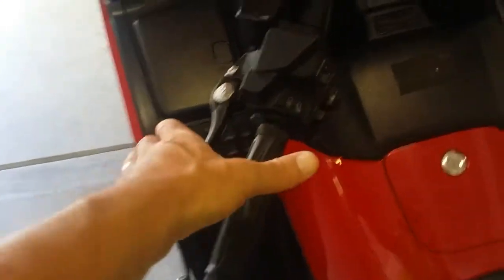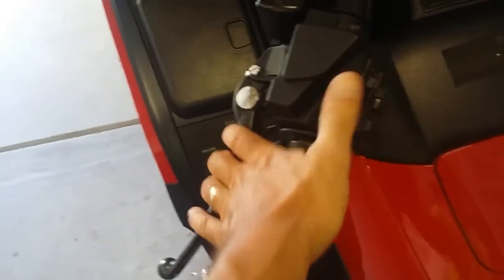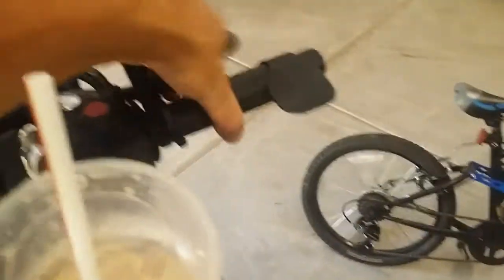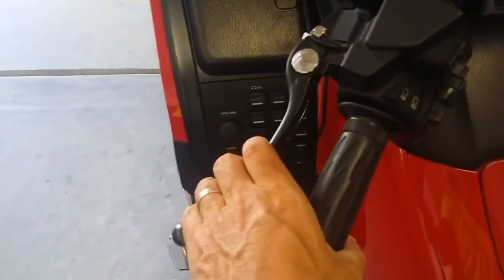I don't know if you've ever tried to be adjusting stuff over here as you're pulling up and you have the clutch in and you're really stretched out. This will really help you as you pull that in. Now I've got a lot more room, a lot more play. I did it on both of them. I set both of these on 5, which is the closest setting.